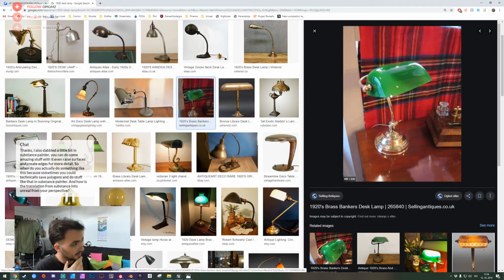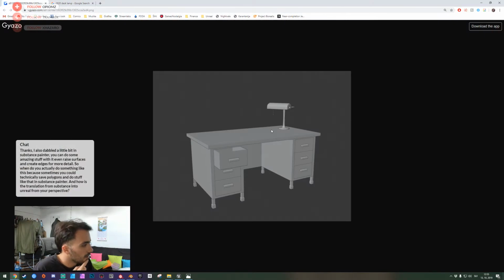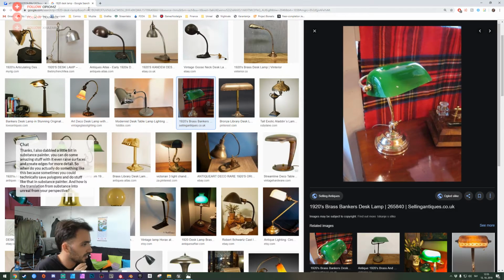Although in this case, it's exactly like this, and I'm completely wrong. So it depends on what the reference you're using is. But I will say that the pole here is a bit on the curved side. Again, I don't know if it's the reference, but it's much thicker than this. So I would actually say make this thicker or this thinner, and make it straight and not that curved, because we're going into different territory.